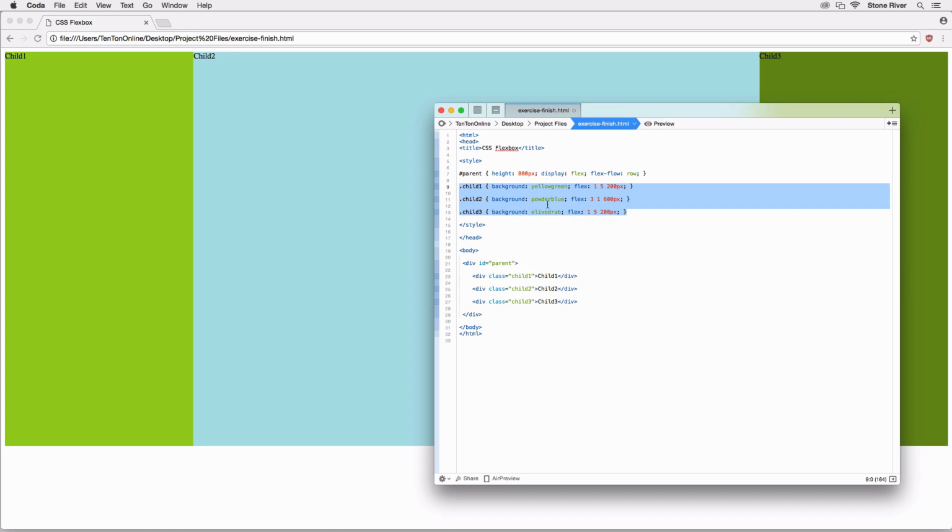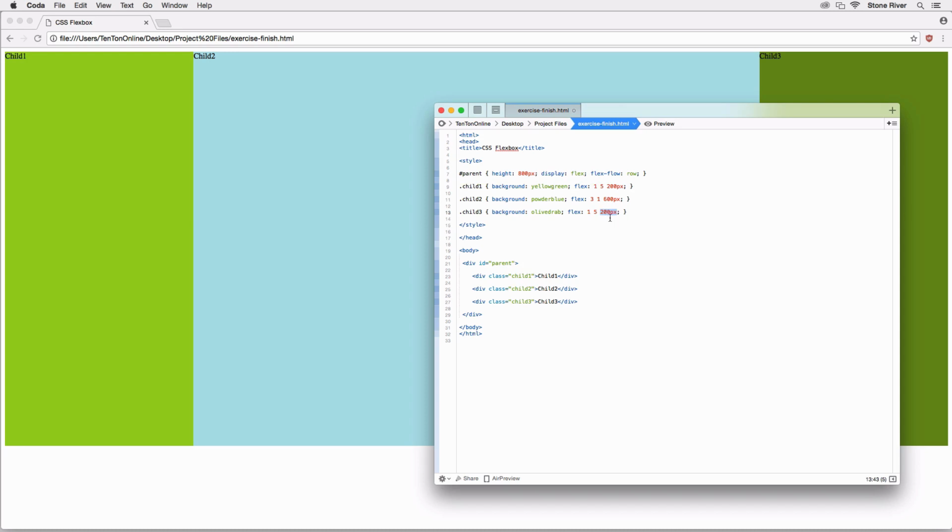And then inside the CSS, you can see the corresponding class rules for the 3 child elements. We've got backgrounds on them so we can see them. And then we have some flexing here. We've got flex grow of 1 and 1. That's for our outermost or our left hand and right hand child items, child 1 and child 3. They've got flex grow of 1 each. And then a flex shrink of 5 each. Now again, yours doesn't have to be exactly the same as mine. Just something generally similar is perfectly fine. And then a flex basis or a starting point of 200 pixels in width for each.